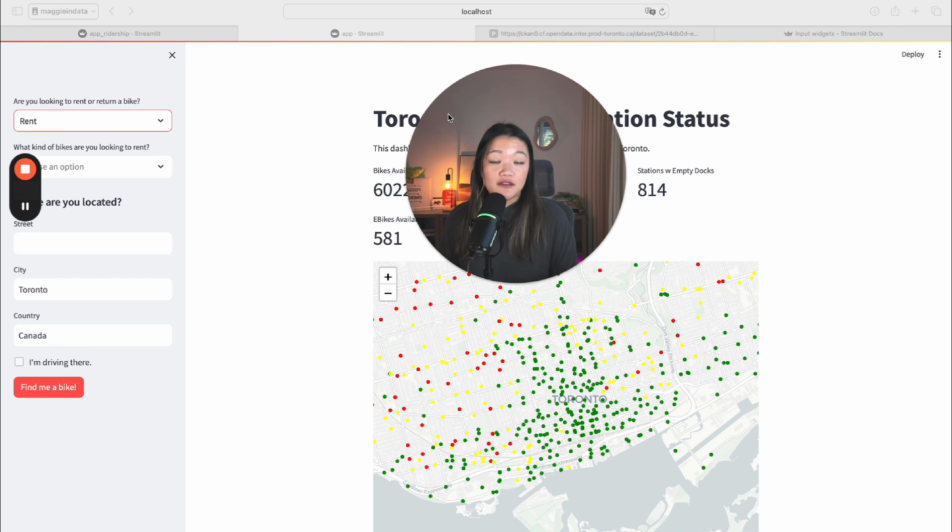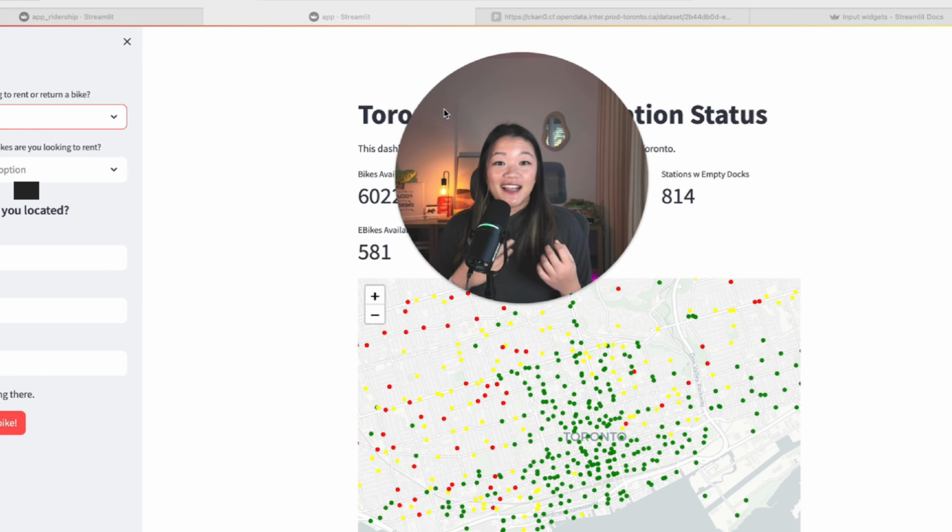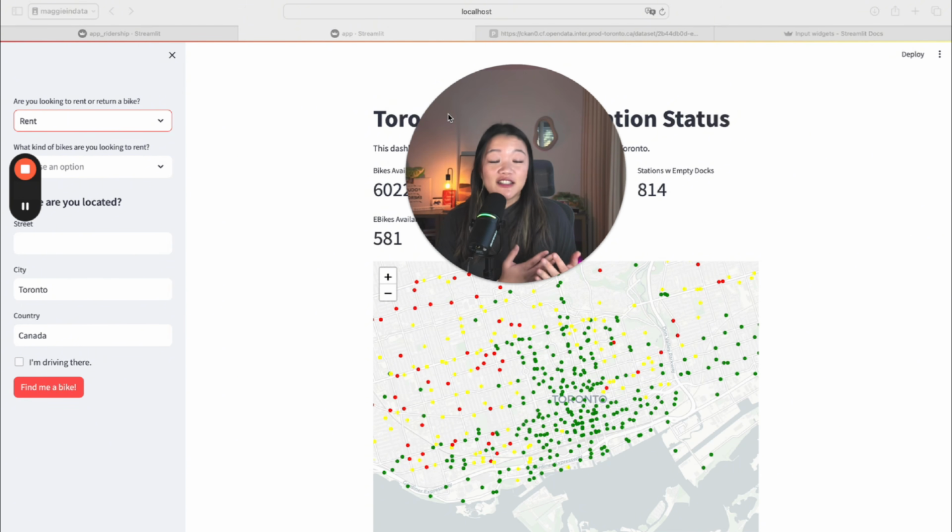The impact of this project is for both users and for bike share operators. For bike share operators, this can improve their operational transparency, enhance user satisfaction, and increase the efficiency of station management. And for users, there are endless benefits here. It eliminates frustrations and helps them plan their trips better. For any of your data science portfolio projects, you always want to include a background problem statement, the data that you used, your proposed solution, and why it matters, why it has an impact in the real world.